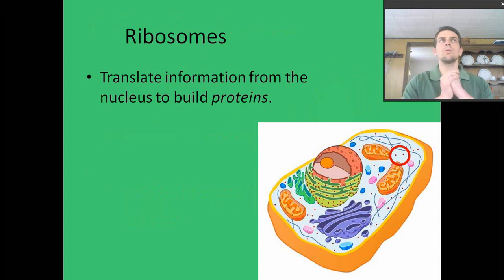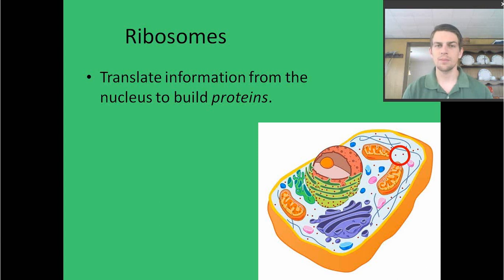Okay, so what we're going to do now is talk about a bunch of these structures. You're going to have to know all the structures that are found in a plant cell and all the structures that are found in an animal cell. Right now I have a picture of an animal cell up on the bottom right of the screen, and I'm going to be referring to this to teach you all of the structures that are found in both animal and plant cells. Basically, a plant cell has everything an animal cell has, plus a few extra things, and I'll talk about those at the end. I'm going to be going in a slightly different order than what your book is going in, but that's okay. I think it should still make sense for you.